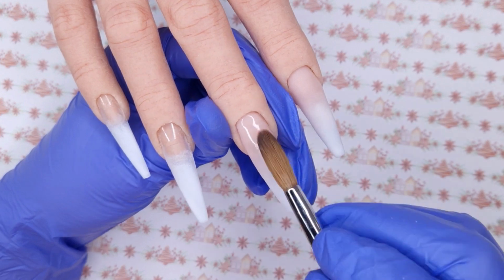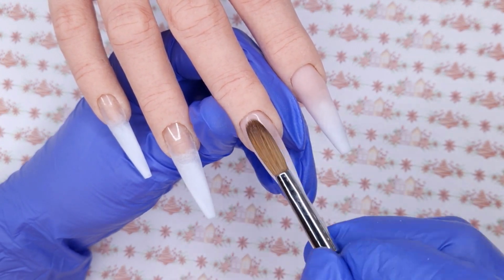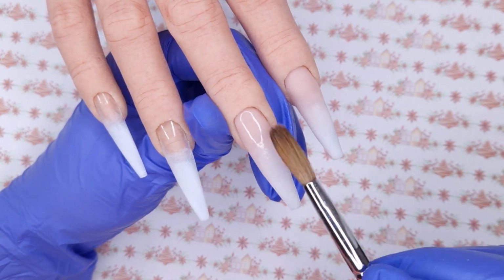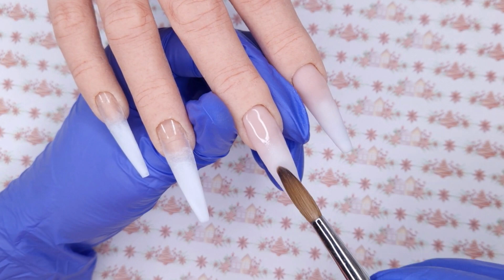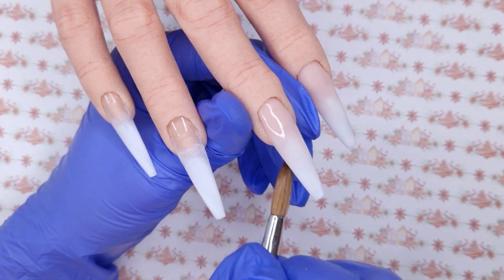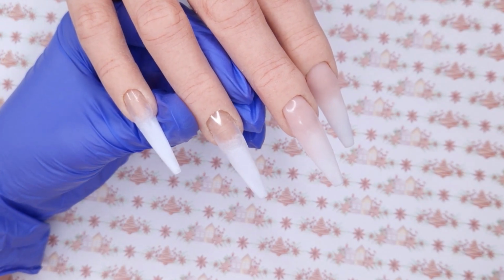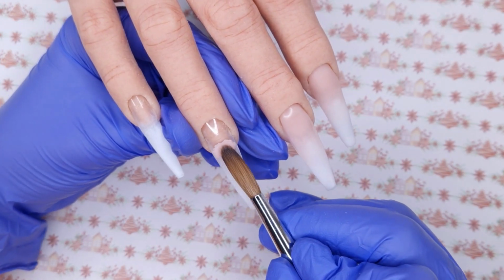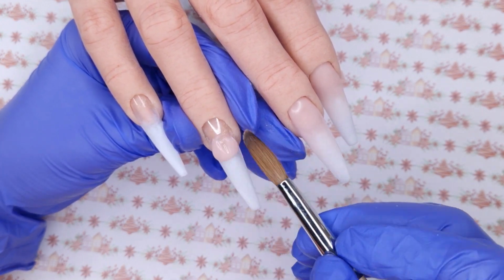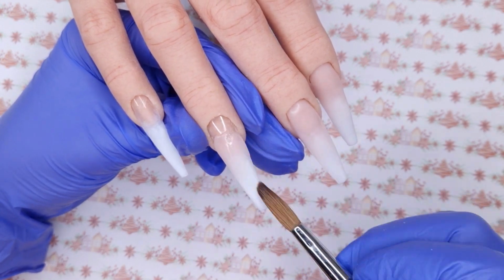I do tend to work differently depending on the acrylic I'm using and the color I'm using, especially when doing ombres, so you do need to gauge this depending on the system that you are working with. Then as you can see here, I'm using my brush to really feather out that color, really blend it down over the white, until I'm happy with it, and then I'm going to move on to the next nail. If you're not 100% happy with your blend and you've worked nice and thin with your white, you can of course come in with another bead of white at the very tip of the nail to perfect that.